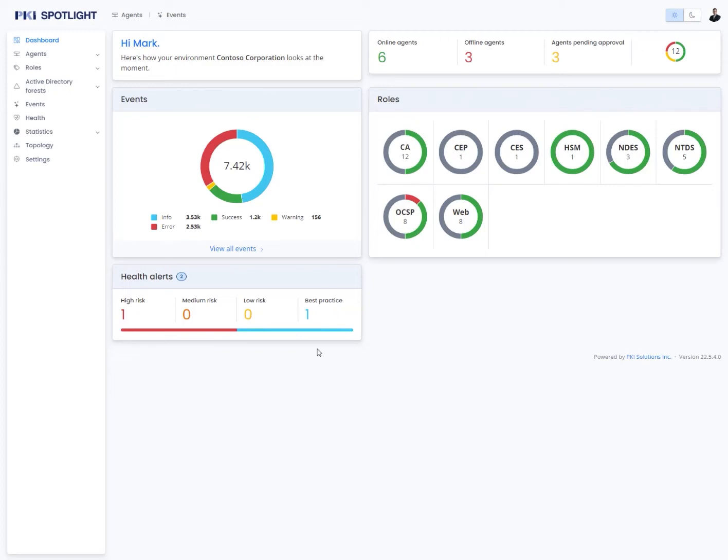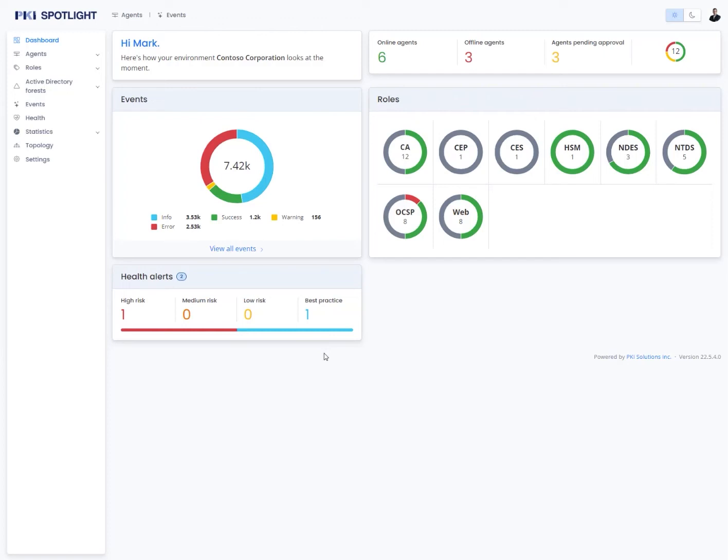The intent is those over 100 items that we're looking at in a configuration of a PKI, we're going to be doing in real time. So the moment that somebody creates a template, for instance, and they accidentally check a box that is incompatible with what they're trying to do, or if there's issues with how a CRL is configured or CA security or password policies, those things will be alerted in near real time.